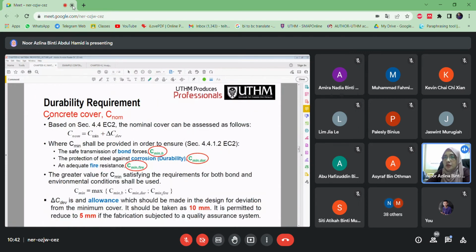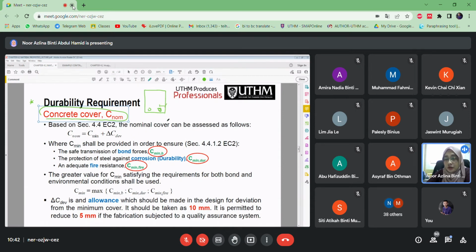Okay, so we go how to determine the concrete cover, which is labeled as C nom. Okay, this is the very important part. So before you can proceed for the design, which is this is the initial calculations, which is from the beam sections, before you can provide all of this reinforcement, you need to set up what's the concrete cover for the concrete.